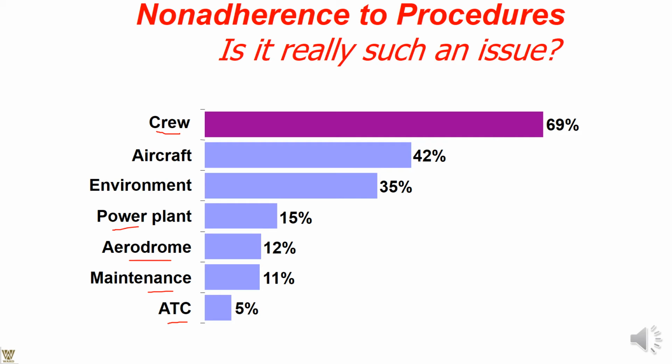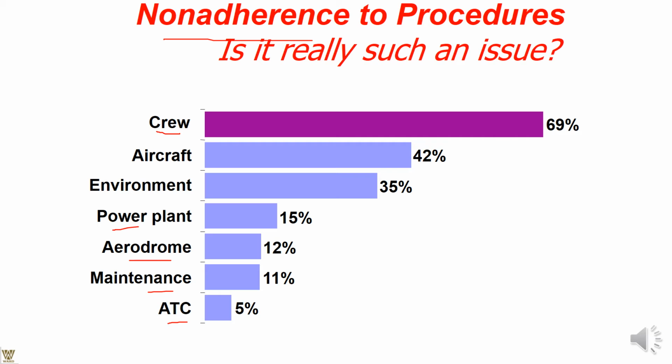In the aerodrome, there was not proper checking before the flight took off. The airplane was not health certified or flight certified. There is something wrong with the maintenance, and it was not notified, or they have notified it, but it never got rectified. We have air traffic control, who also contribute to 5% of the time for these accidents. And what I'm talking about is all about non-adherence.